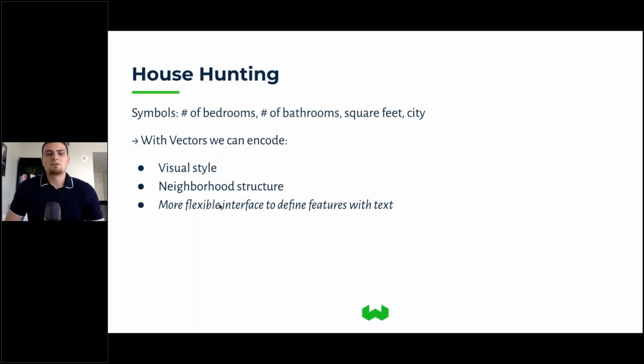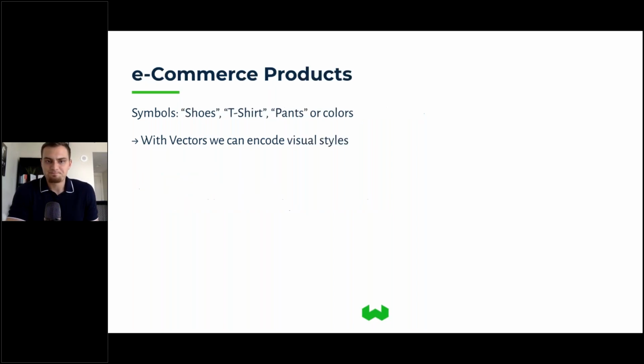But with vectors, we can do things like take a picture of the front of the house and then segment the houses based on the visual aesthetic of the house. Coming into this idea of graph embeddings and things like graph neural networks, DeepWalk, we could also encode the neighborhood structure of the houses and segment the prices based on this graph structure of the neighborhoods. And then generally, if we want to have features like, does the house have a pool in it, or does it have a backyard, the text interface of describing the house gives us a much more flexible way to define these features and then split houses that have these kinds of features.